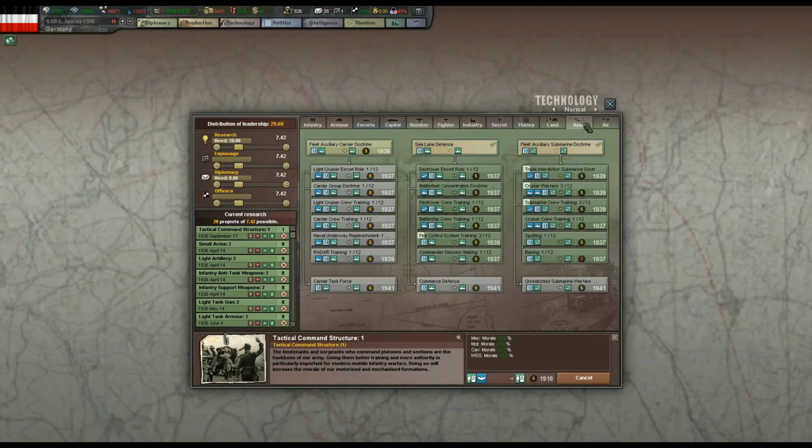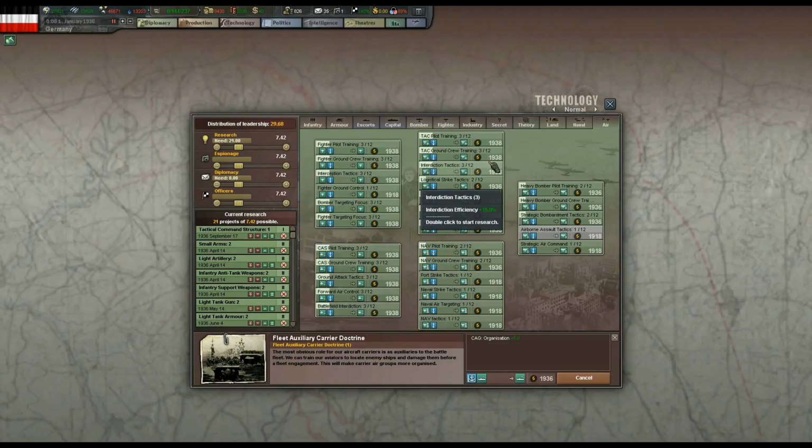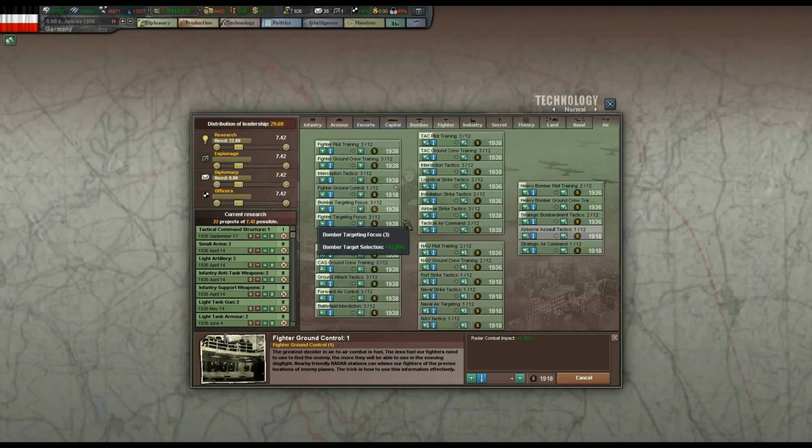Alright, so naval. I guess we'll put the auxiliary carrier doctrine, even though we don't really have any carriers. Air. Fighter ground control. We just want to make sure that anything that isn't up to date is queued up here.